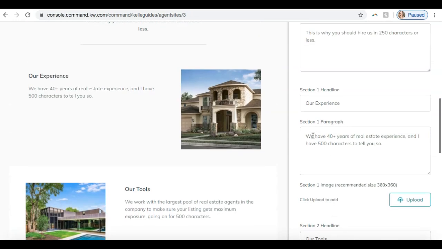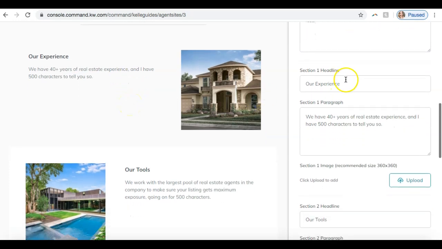All right, and then down below there are sections that you can add in. Or just kidding, there are 2. And you can add in whatever you want. So this, for example, section 1, we have our experience. That's the header. Just want to update this so you can see it. Our experience. I'll take that off. That looks a little silly. And then you can add in a paragraph, a little blurb about you and your team, what your experience is. This section looks like we have 500 characters, so a little bit longer, a little more space to talk about our team. And then you can actually add in an image.